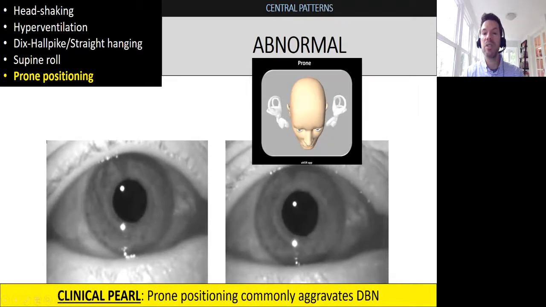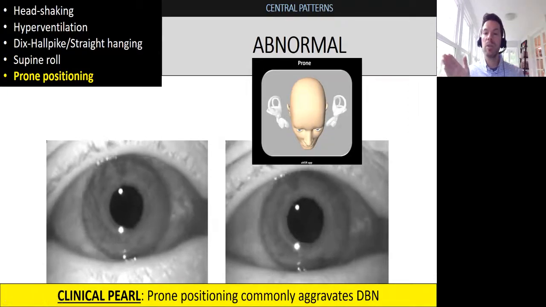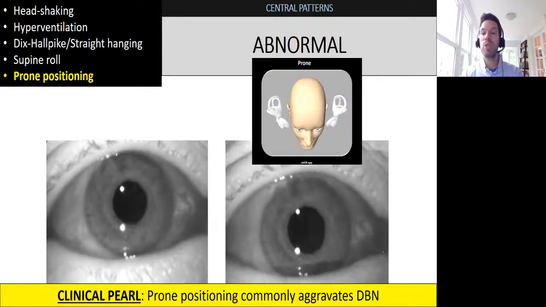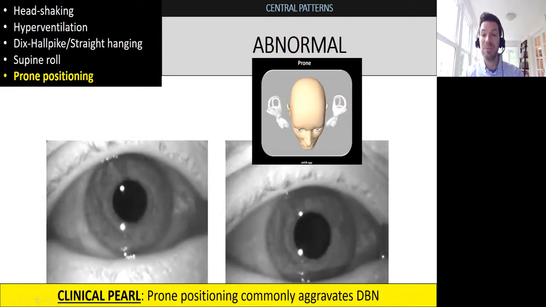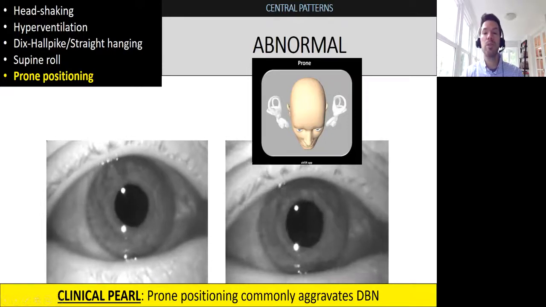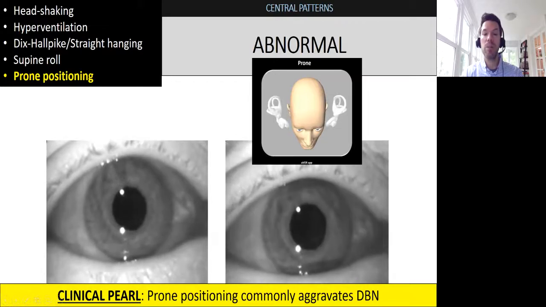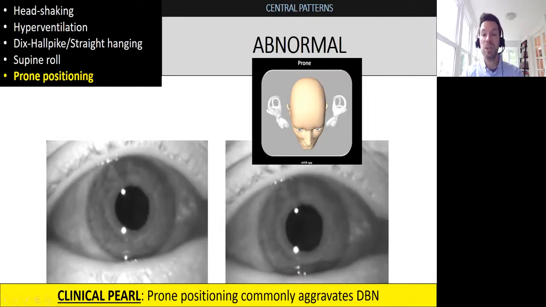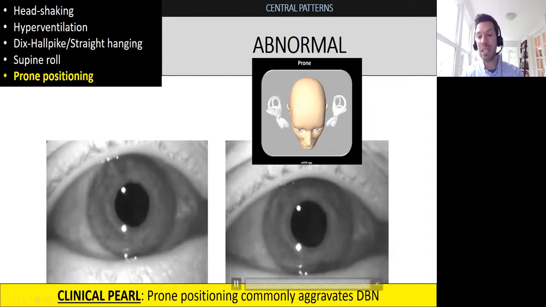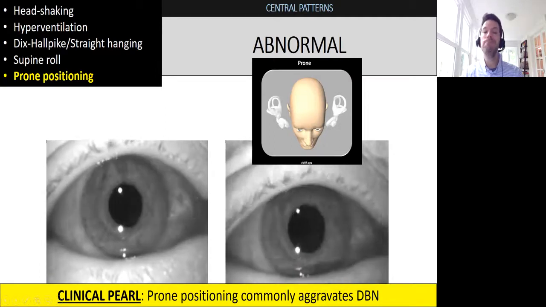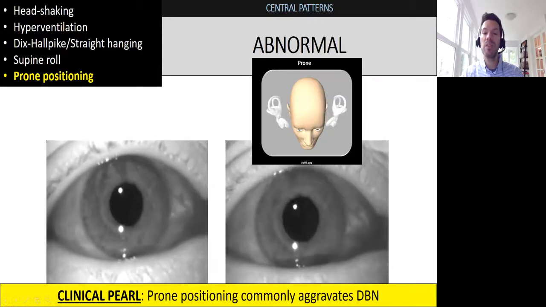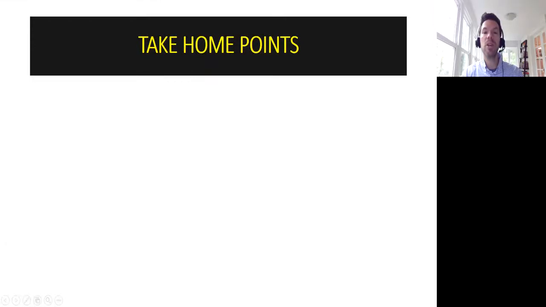A patient might have just a little bit of gaze evoked nystagmus or a little bit of saccadic pursuit, but no spontaneous downbeat. You put them into a prone position and they have significant or clear downbeat. You can sort of rest assured that you are dealing with a central problem. So try out prone positioning in your clinics. Without goggles, it can be a little difficult to see the patient's eyes. You might need to get down on your knees. But it's doable.